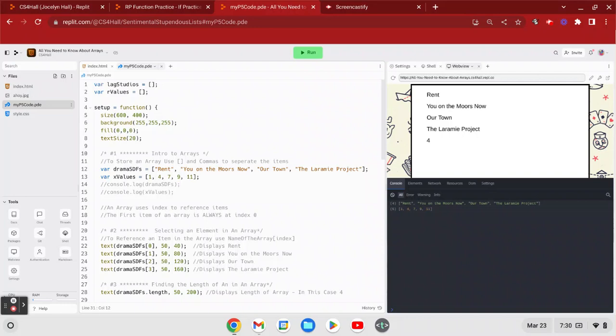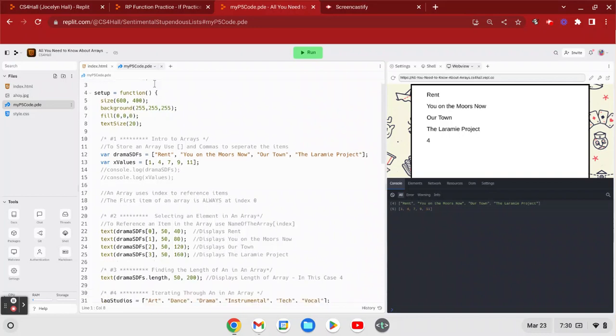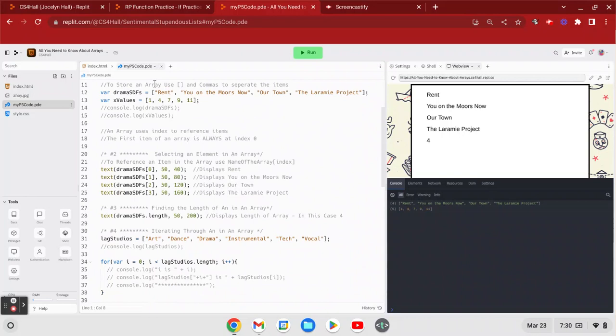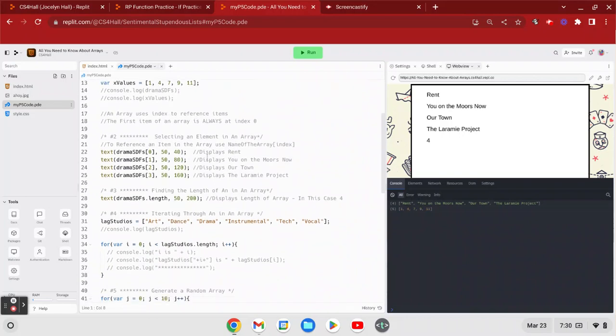I need every function to have access to Lag Studios. So I declare it up here, and I say it equals, right now, an empty list. There's nothing in it, but know that using our vocabulary, it's going to be an array type. And here are the 1, 2, 3, 4, 5, 6 items in my list that I add on line 31.